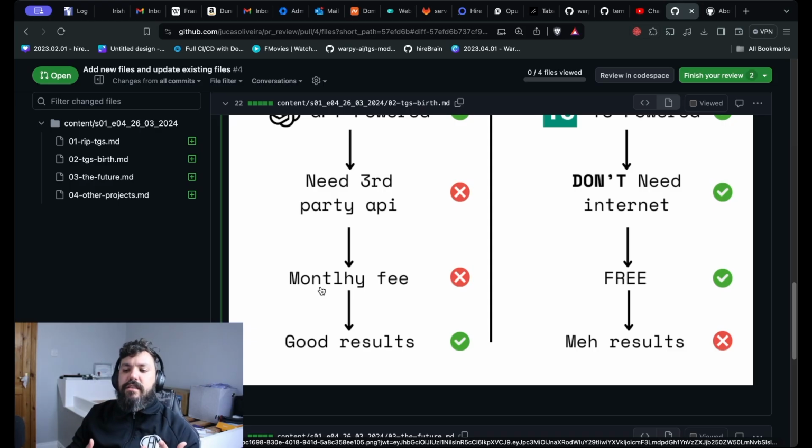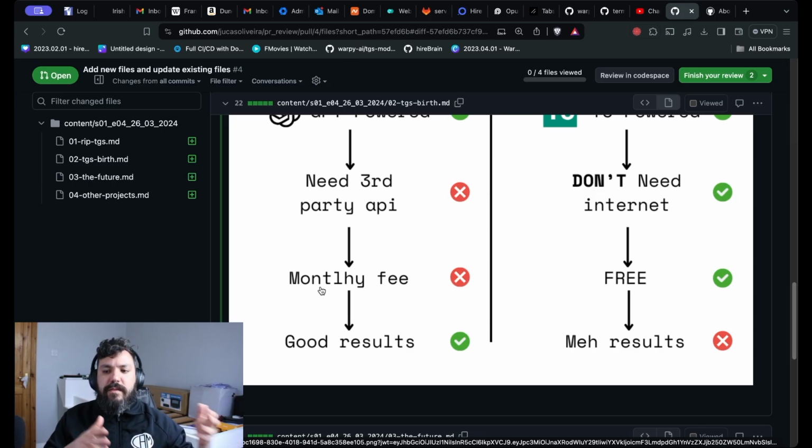So that's something that needs to be improved. It needs to be solved before you release something that actually has full access to your computer. And that's why all these LLMs and TGS don't look at the context of your computer just yet, because you don't want your computer to be vulnerable.